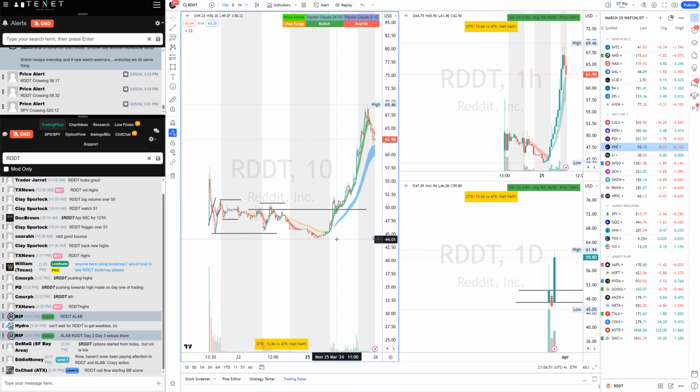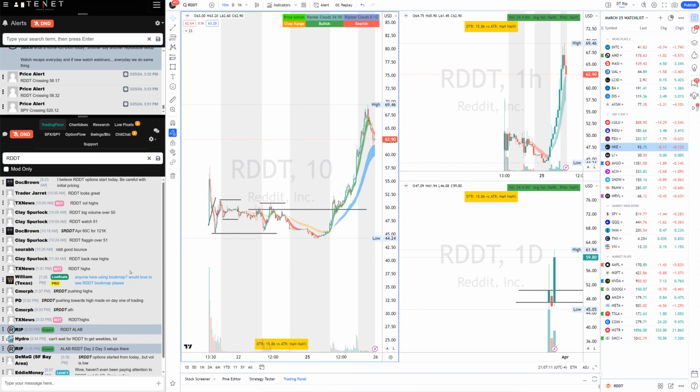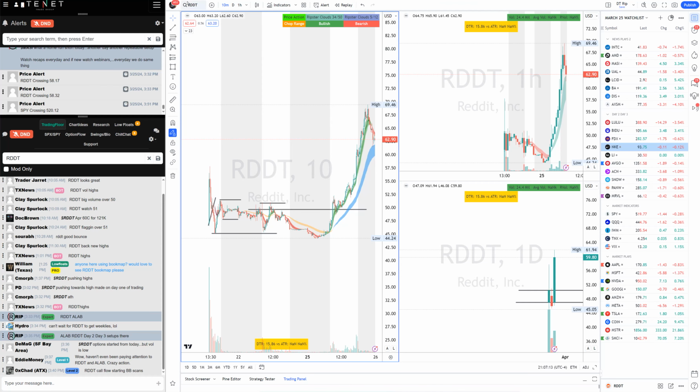But the options were on catalyst. I was not fully focused. There were so many trades in the morning. That's why I didn't personally fully focus on it, but I definitely would have sized pretty big on there. We already had some good winners in the morning, so we didn't need to trade everything. But Reddit was definitely one which helped a lot of traders. You can see in the community they really did good.